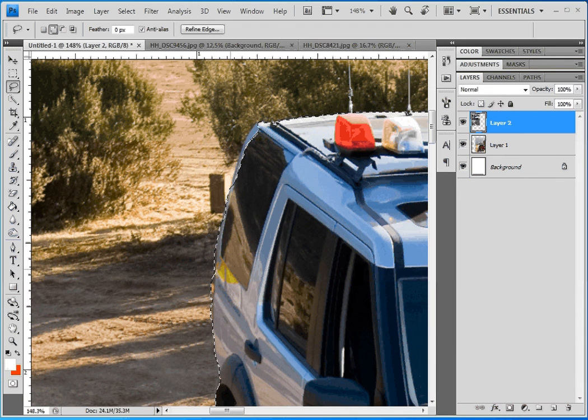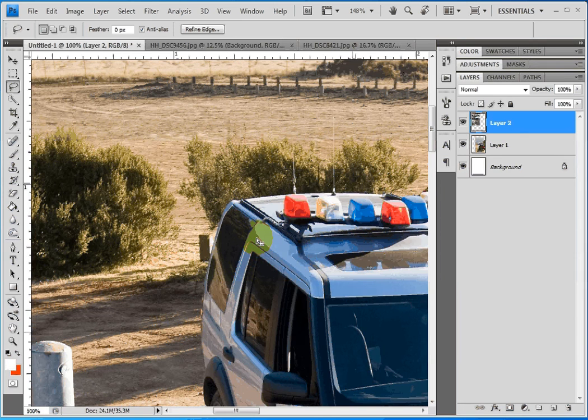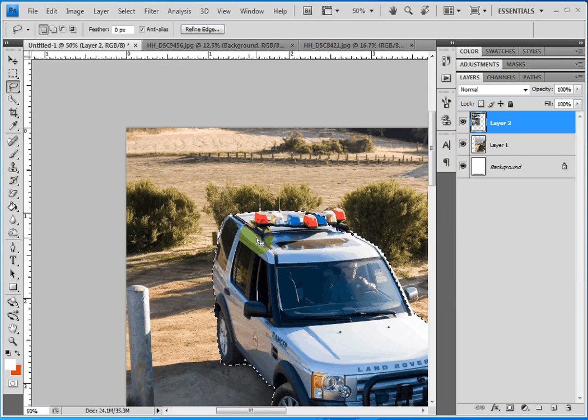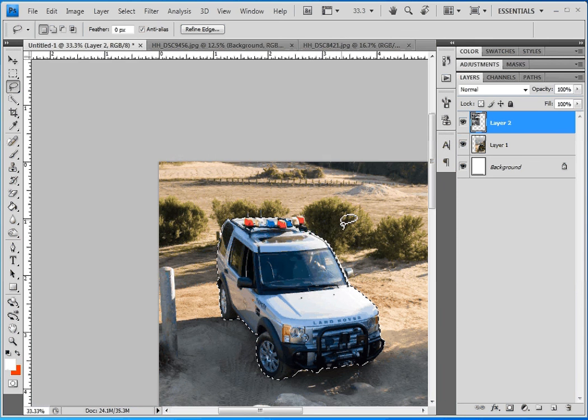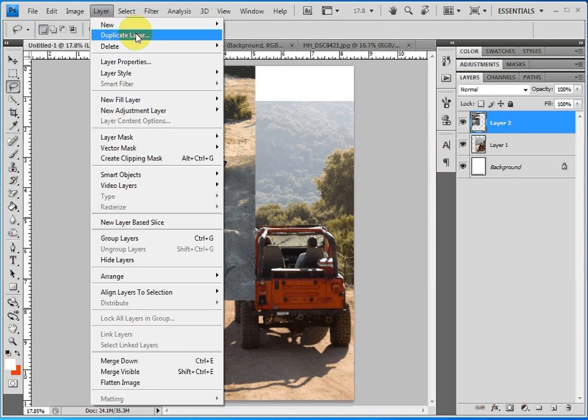I would go all the way around the car to make sure that it's perfect, because you'll really be able to tell when you cut this out if you've made a good selection or not, because you'll either see a halo of the background, or you can see the car's cut off. So I'm going to say that's good for now for our demonstration, and we're now going to cut this out. We're going to put this on a new layer, and I like doing this because it's non-destructive, and if you ever need to come back to this layer, you can. So with this selected, I'm going to go up to Layer and go to New Layer via Copy.